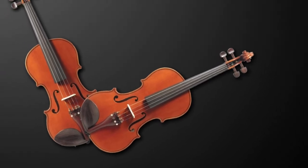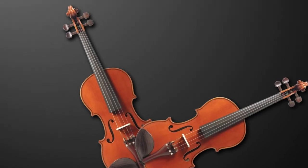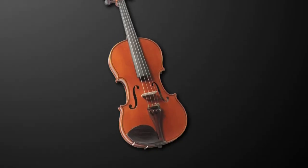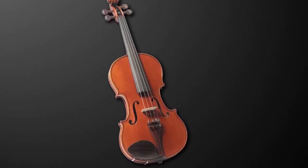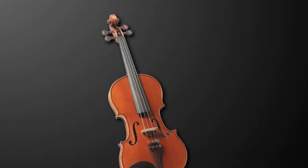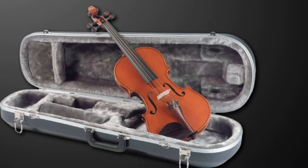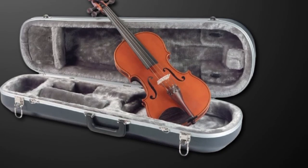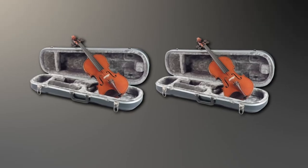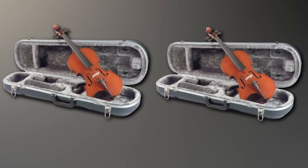People are often put off by Yamaha violins because they are crafted in China rather than in America. Chinese-made violins are often churned out in high volumes, so sometimes they don't have the same finesse as American-made violins. However, the Yamaha V5 is a handcrafted instrument, so you can rest assured it has been given just as much attention as any Strad or other American models. It's a great option if you've got a tighter budget or are just starting out as a professional.